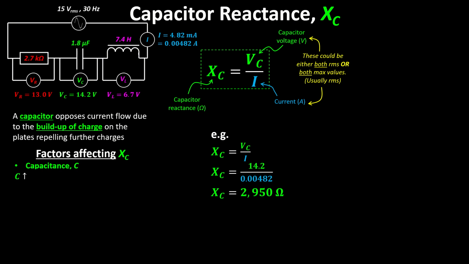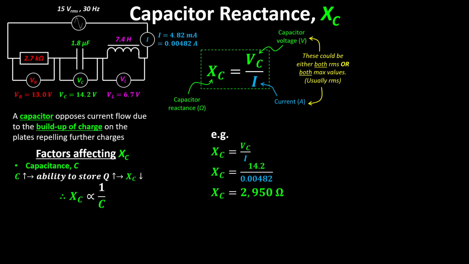If we had a bigger capacitor, that means it will have more ability to store charge. Your ability to store charge increases if you increase the capacitance, which essentially means that inside the capacitor, the charges can spread out more. So they won't repel each other as much, which means that the reactance, the opposition to flow, will decrease. So a bigger capacitor has less reactance, which means we can write that the capacitor reactance is proportional to 1 over the capacitance.